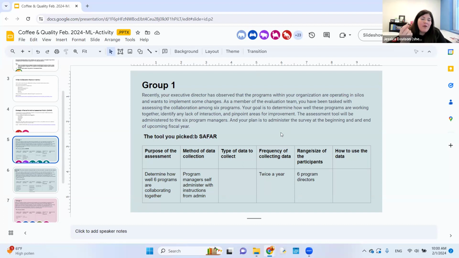And the piece that y'all pulled out was who's doing this? You have your program directors, your program managers, that's who's going to complete this assessment tool. And so take that into consideration when you're picking your assessment tool. Imagine that in the real world where we have teenagers who are going to complete this assessment tool compared to older adults, compared to everybody who comes into our program, right? Having that audience member in mind really helps make sure you're matching and aligning. So it's a good fit, because then you're going to get the data and you can analyze it and measure the work you're doing. So that's a really great note to lift up.